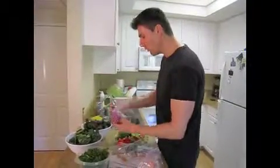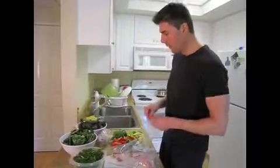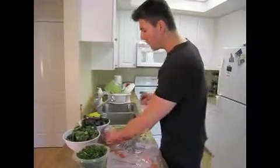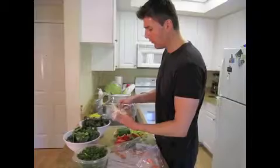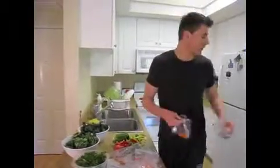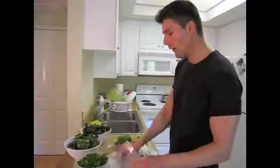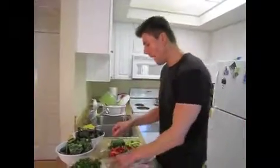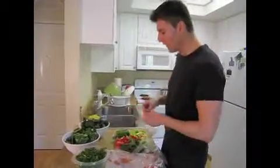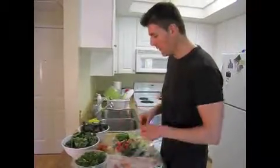Think about what this is doing for your body. This stuff is all picked fresh. Sarah and I will actually end up going to two or three grocery stores just to get the best of the best. We'll spend Sunday morning or afternoon, an hour and a half to two hours going to the grocery store, looking around for different things we like. We might find this better at one store, that better at another. We try to buy things at peak freshness — things that we know are going to be as ripe as can be.